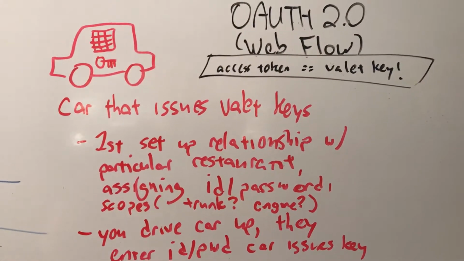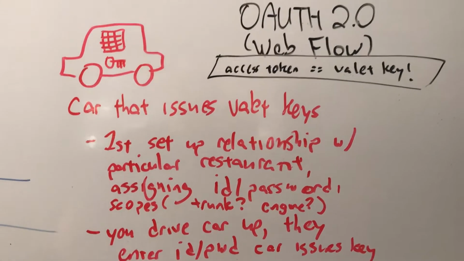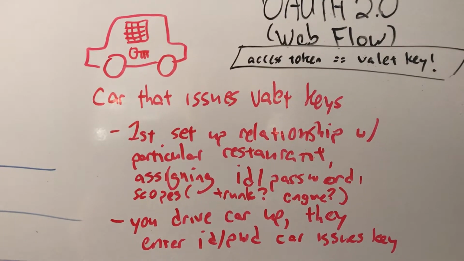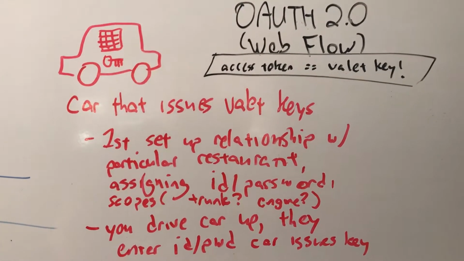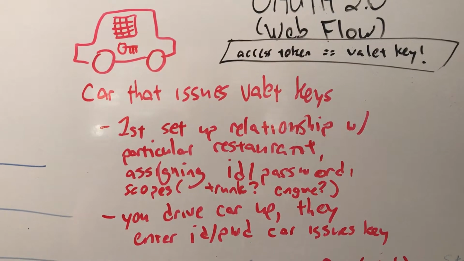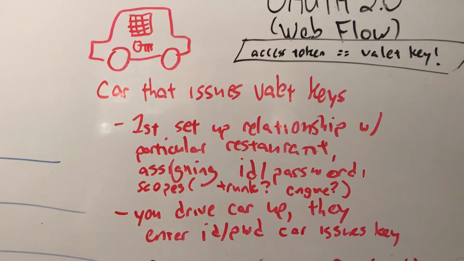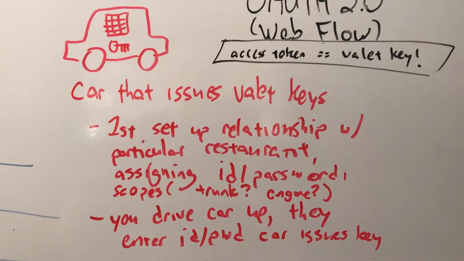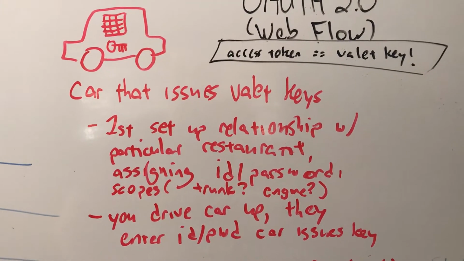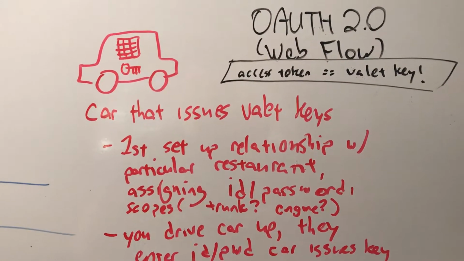And the reason that this is better than giving full access, well, if you gave every site your username and password, then first of all, that'd be a terrible idea to give anyone your password. But second of all, it would give them 100% access to your account. And to perform whatever function, like the function of parking the car, they don't need 100% access. So the reason that you do this OAuth dance is to make it so that the sites that you want some convenience out of don't end up owning you.